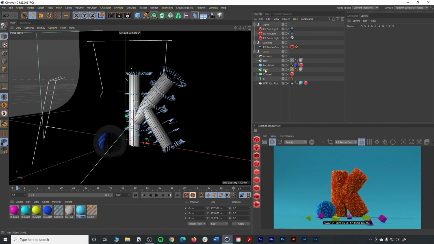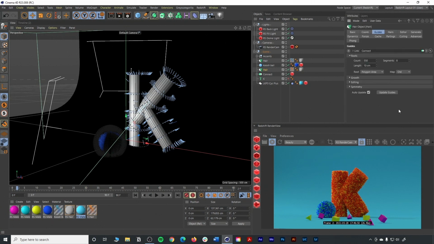hair material down here. And when you go to your attributes editor, the hair will come in with certain parameters at first. You'll have a count, you'll have a certain amount of segments, and you'll be given a particular length. I think the only thing that I really changed was the length, and I changed that from whatever the initial amount was to 10 centimeters. The next thing that you'll notice when you bring in that hair object is your hair's count. I forget what the initial amount was when it was brought in, but I changed that to 70 because that seemed to be the perfect amount for me to use.